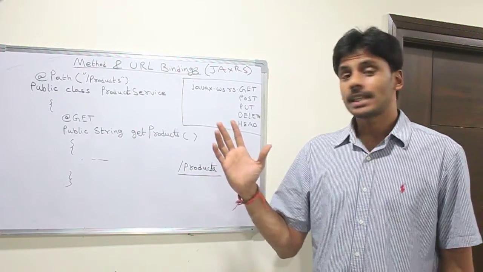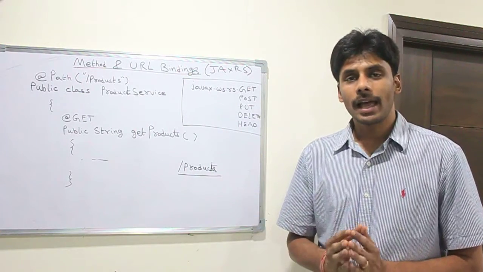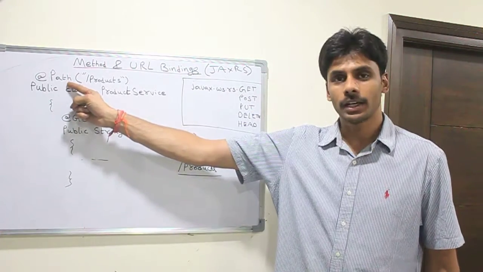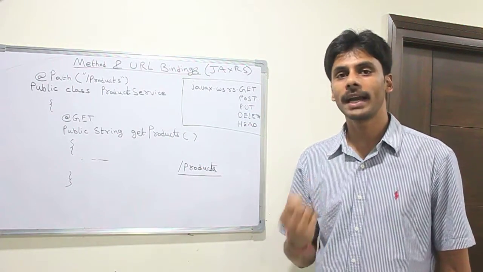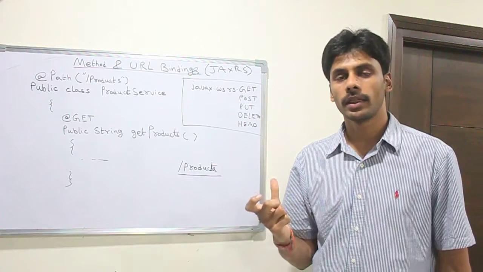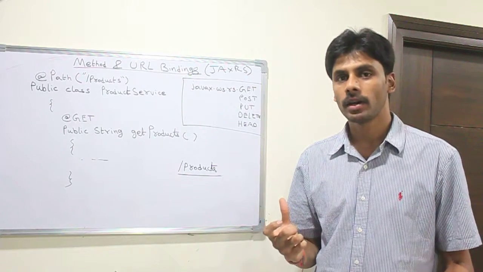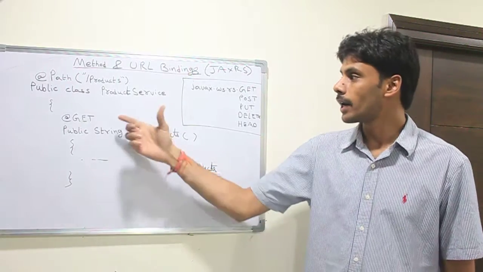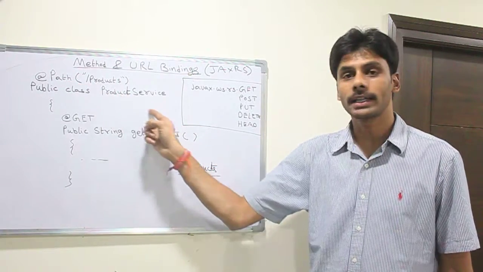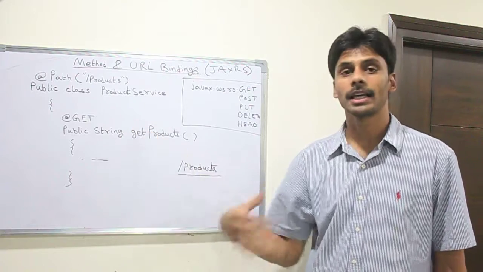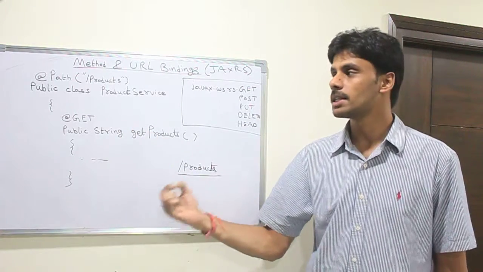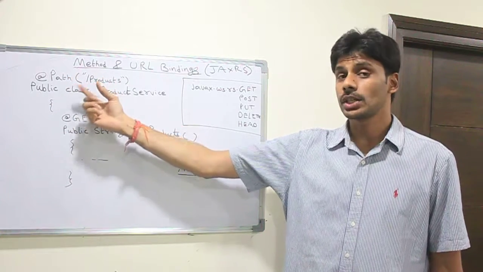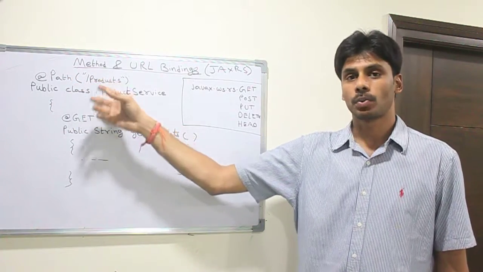So the first important annotation that will allow you to implement a RESTful service is the @Path annotation. Using @Path, you can bind the URIs that a client will use later to your resources and methods. Here I am binding the ProductService, which is a Java class, and exposing it as a RESTful service simply by using the @Path annotation and giving it a value called /products.